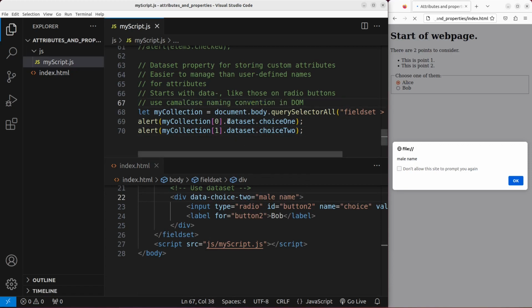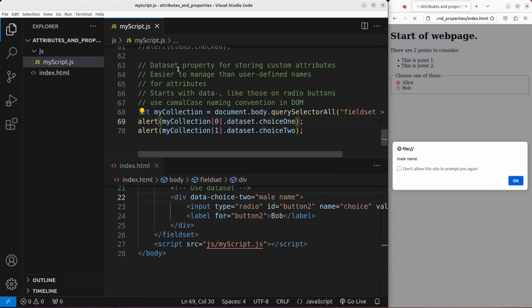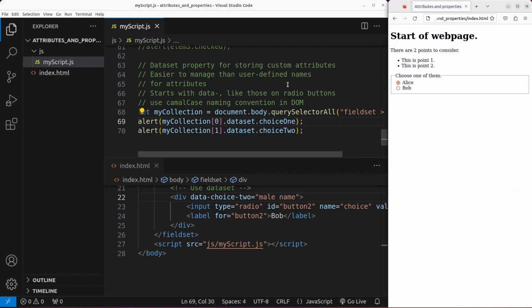So by using the dataset property, I'm able to correspond to my HTML attribute to the dataset property in the DOM tree. Okay. So in doing so, we are not using user-defined names which can be unorganized or difficult to understand. So we can use some unified convention to handle custom attributes.